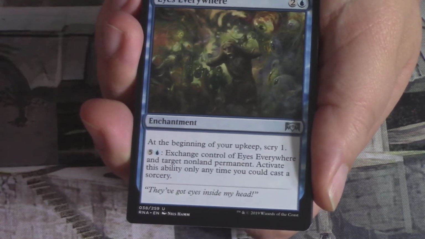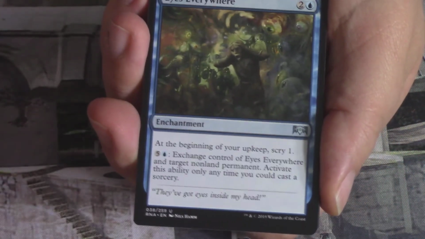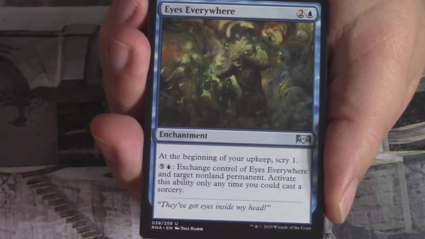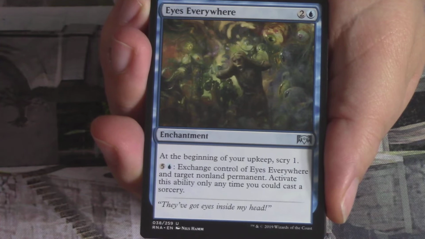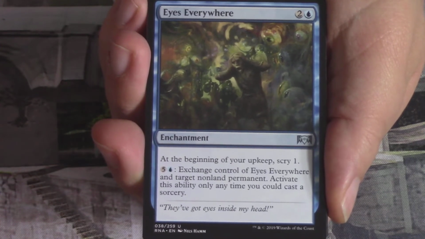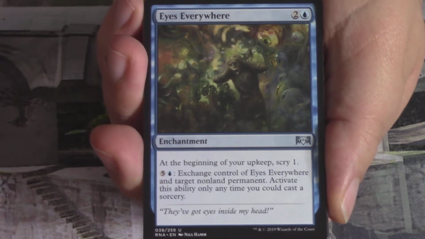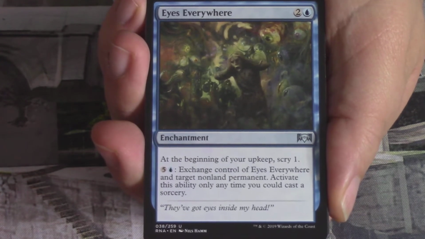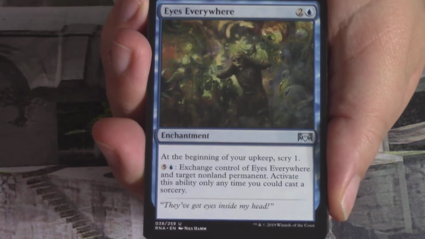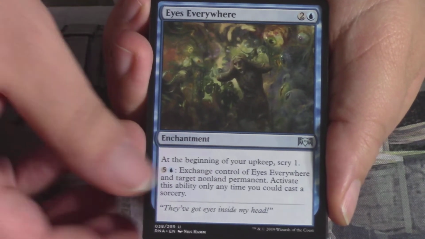Eyes Everywhere. So 2 interesting enchantments in a row in Ill-Gotten Inheritance and Eyes Everywhere. I don't know how to feel about Eyes Everywhere. I think it is a sideboard card at best. You board it in against someone who's not blue, but you're also giving them the option to scry one every turn, which is not amazing. Like, you could just play it for yourself and scry one every turn, and then if they play a bomb that you cannot deal with, sure, you can exchange control of Eyes Everywhere, but you're just giving them more opportunities to try and stop their bomb on your field or something like that. So it's kind of tough to evaluate this one for me. I probably wouldn't try it.